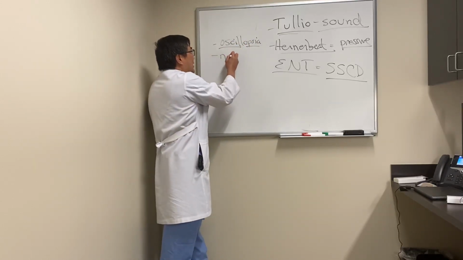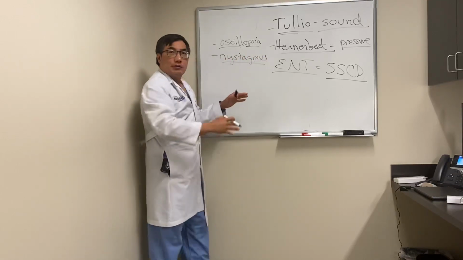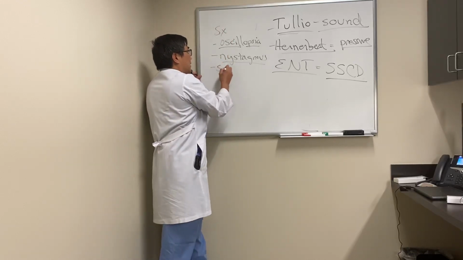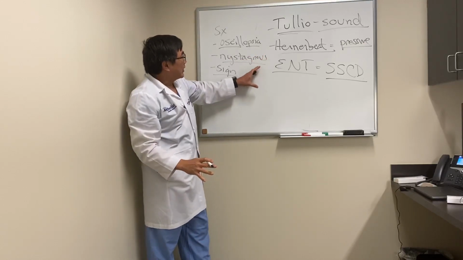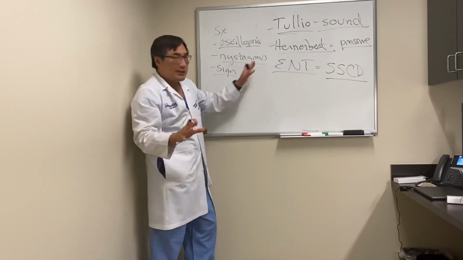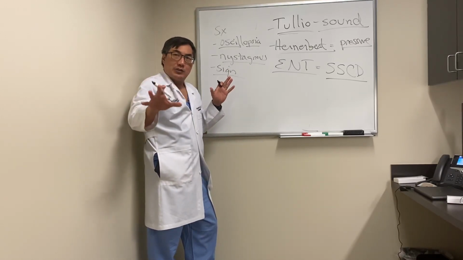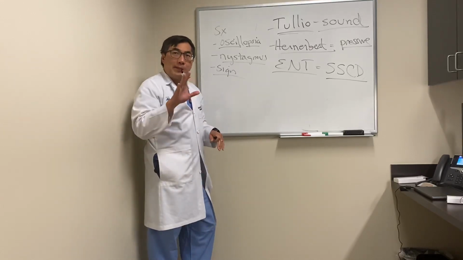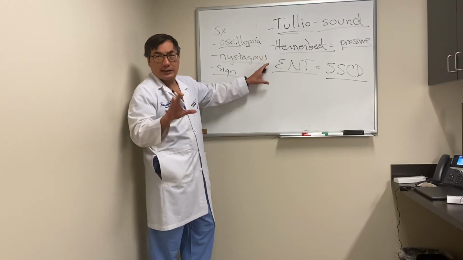And the sign that is associated with oscillopsia is nystagmus. So nystagmus is the sign, and oscillopsia is the symptom. And so when we have nystagmus, we're really trying to figure out if it's peripheral or central nystagmus. And in another video, you can see the differences between the peripheral and central vestibular nystagmus. So when we say peripheral, we're talking about the vestibular system, which is the balance part of your ear, not the hearing part of your ear.